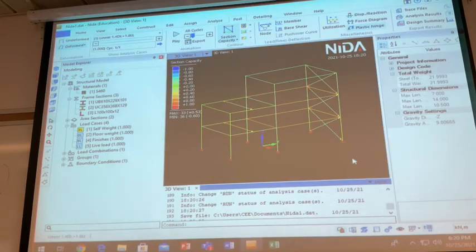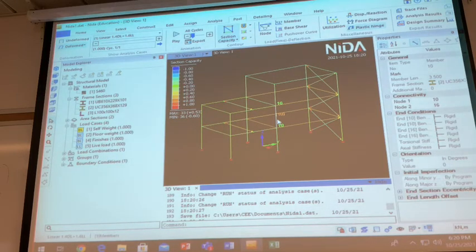Then you don't need to check the buckling load of the column due to the P big delta and the small delta effect. It is calculated by the computer program. So when you use the nonlinear analysis, it can help to proceed your design procedure quicker, faster. You don't need any calculation. Okay. So that's done.